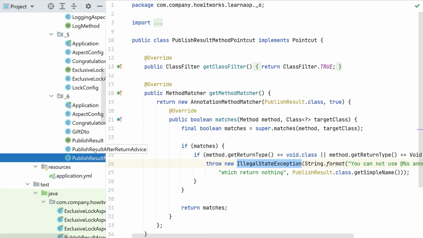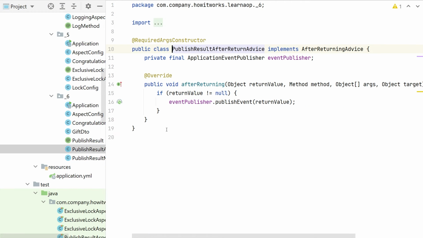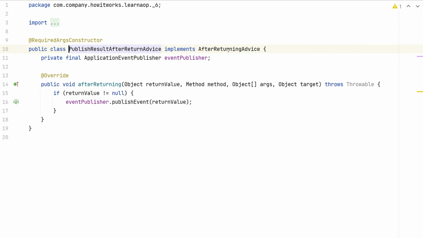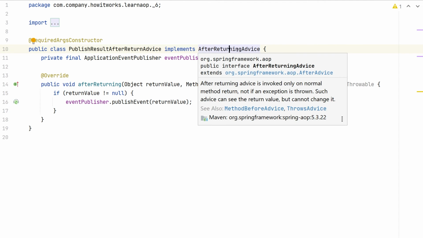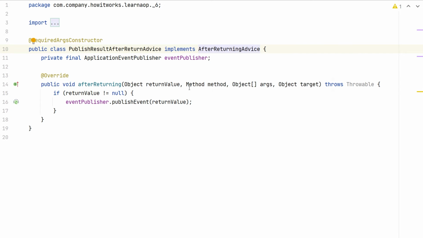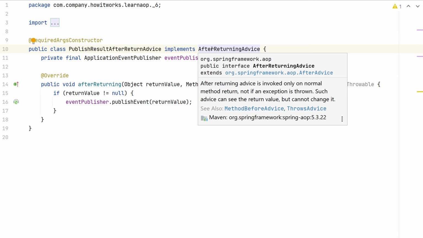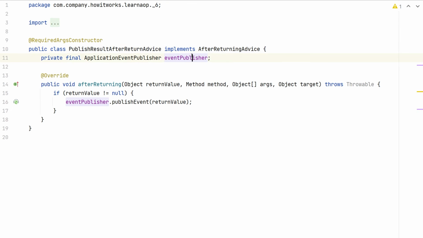We also could specify the advice for our implementation. It's again a separate object, and here we have the after returning advice. All the previous times we used the around advice, so we have full control over the business logic execution, but you could also use different advice types.